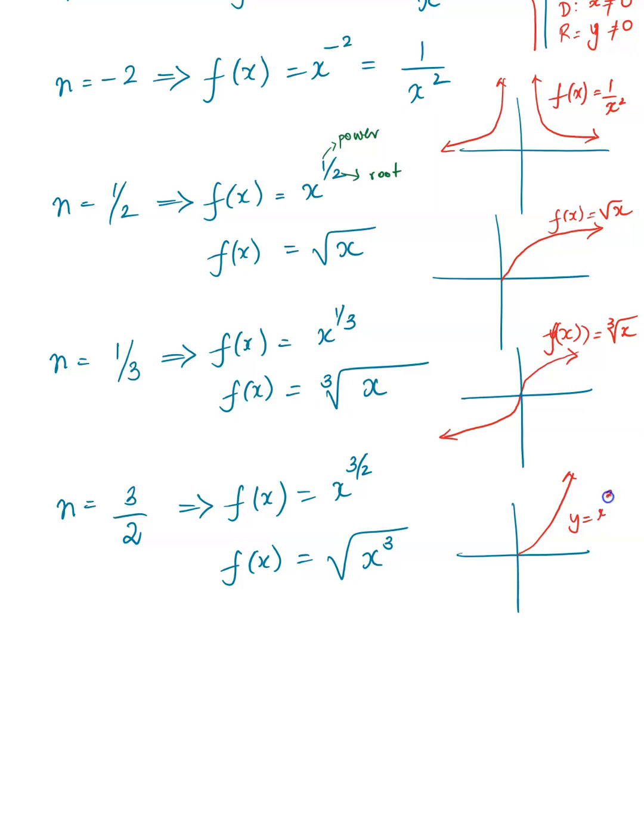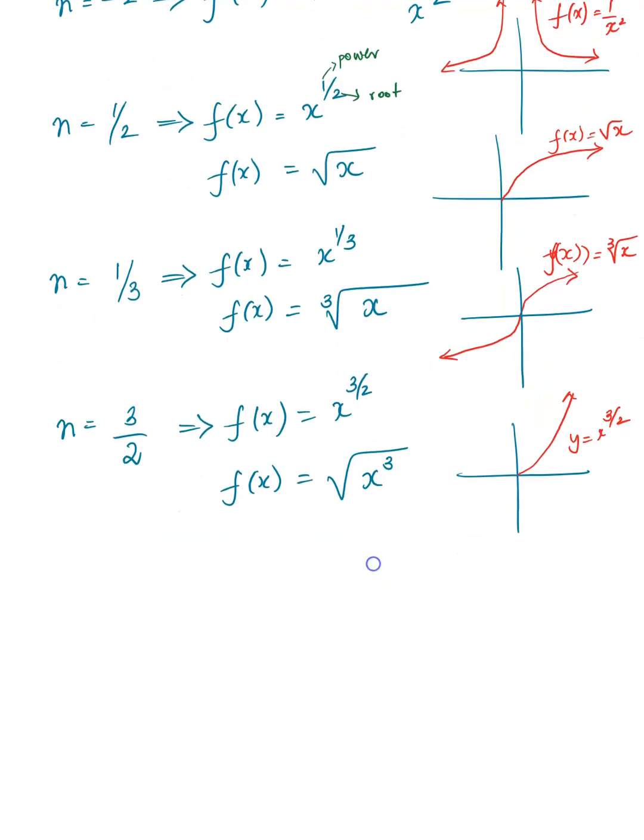Y equals x power 3 over 2. Remember again, it's square root and it's x cubed. So square root cannot take negative values, so you have that restriction, but x cubed is happening inside the radicand, so your graph looks a little different there. So it's like just the cubic function as if it's part of it, or something like that.